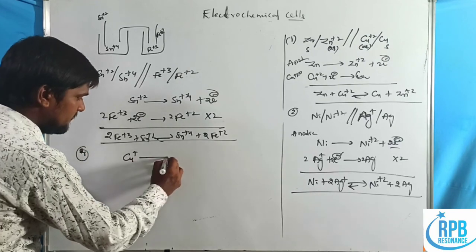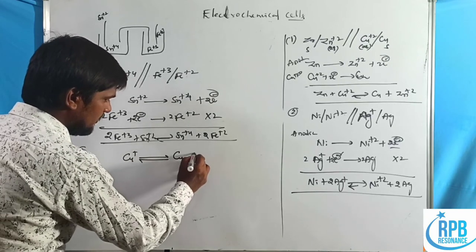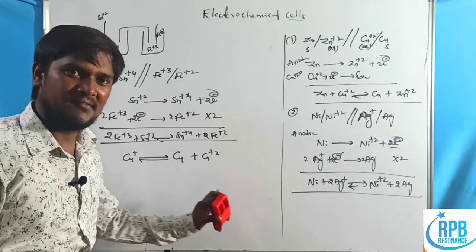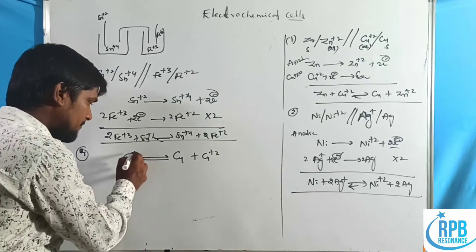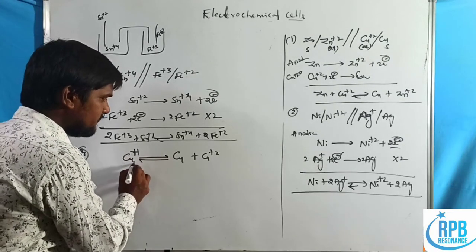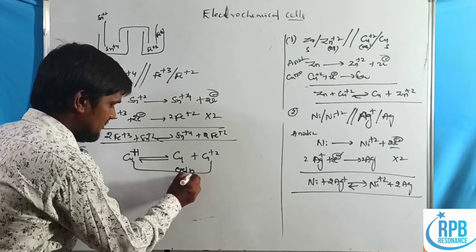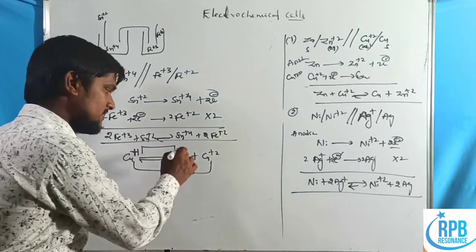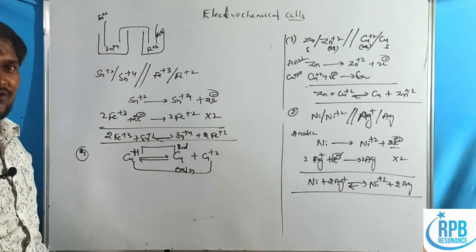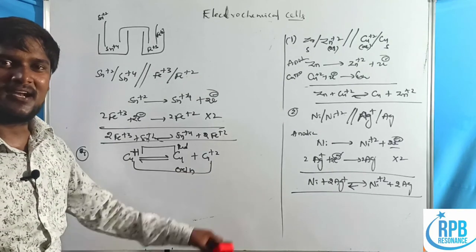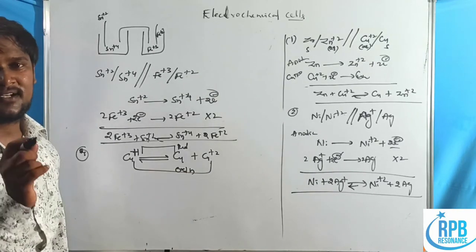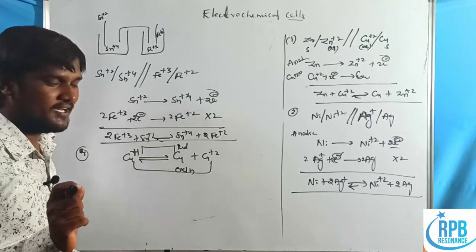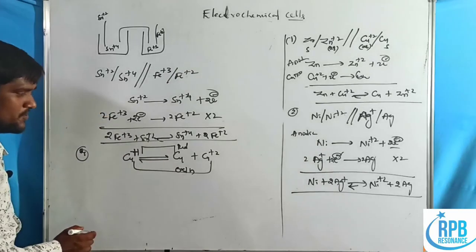Now we are discussing another type of redox reaction, the fourth example. Here copper plus converts into copper as well as copper plus 2. Here only one species converts into two different species. Copper plus 1 increases to plus 2, that is oxidation. Copper plus 1 also reduces to copper 0, which decreases the oxidation state, so it is a reduction reaction. A single component undergoes both oxidation and reduction. Those types of reactions are called disproportionation reactions. So now we observe these disproportionation reactions.